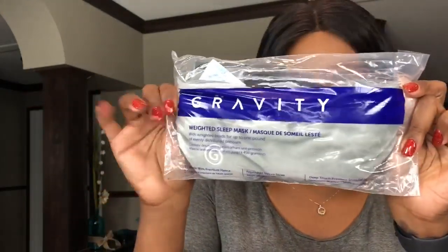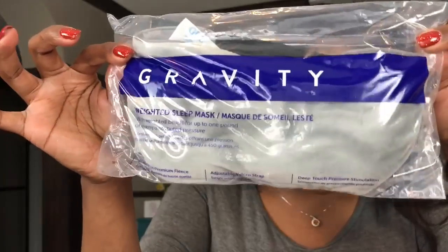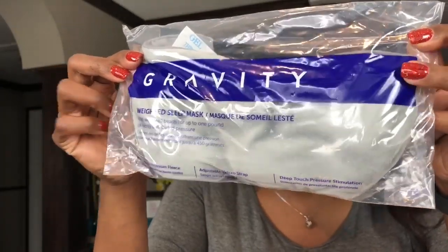Up next, we have from Gravity, and this is a weighted sleep mask. Oh, I like. This is what it looks like, guys. And let me see what it says about this little baby here. This is the Gravity Weighted Sleep Mask. Catch some quality Z's. This weighted sleep mask blocks light and distributes a light touch across key pressure points. Okay, wow. This retails for $39, and I'm going to open this up.